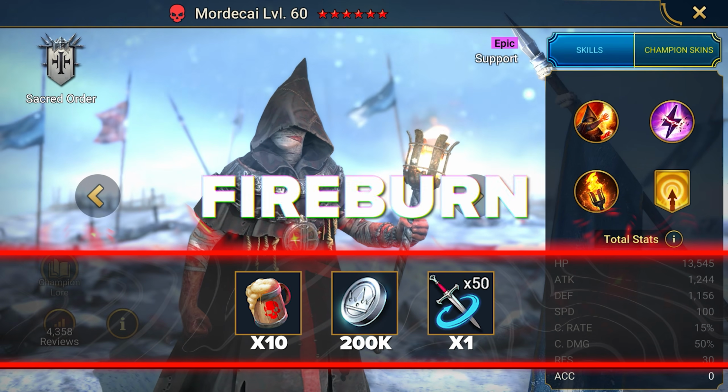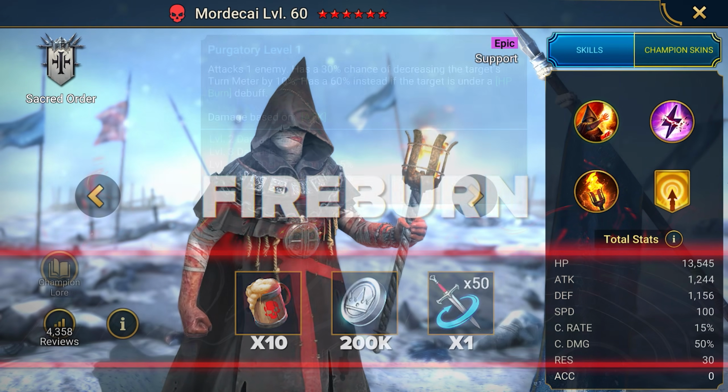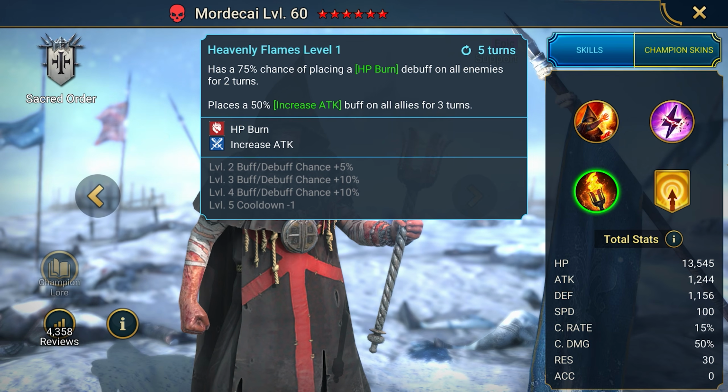Fire burn for the burner himself, Mordecai. He controls enemy turn meters, buffs his own attack, and dishes out massive damage with HP burn.